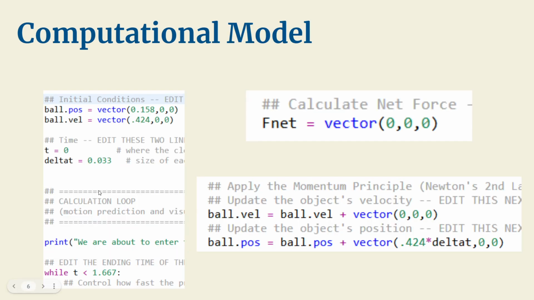Using my calculated velocity and initial position, I set the initial conditions in GlowScript to generate a predicted model of motion. Delta t was equal to the time interval between each frame in Tracker, which was 0.033 seconds, and the total time elapsed was 1.667 seconds. Fnet was equal to 0 due to our initial assumption. As there was no net force, velocity did not change, and position changed by initial velocity times delta t.